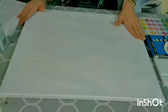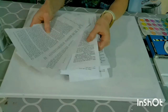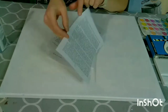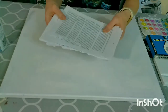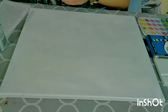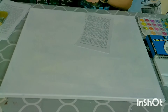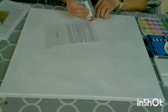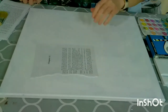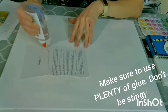I'll show you how to get your papers glued onto your canvas. I've got a 16 by 20 inch canvas and some ripped out sheets of paper from my book. Now if you don't want jagged edges — I just ripped mine out — if you want nice clean lines, you can use scissors to cut it out, but I just like the look of the ripped edges. I'm going to put glue all on the back of this page here.